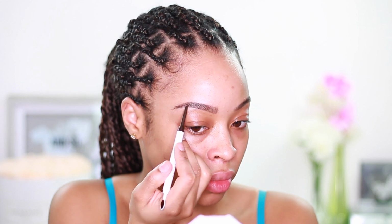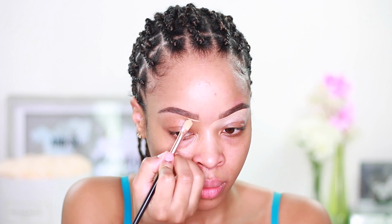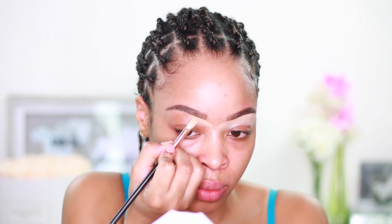And as you guys can see, I'm just starting in the end part of my eyebrows and I'm really filling that bit in. Then I'm lightly going into the inner corner of my eyes and I'm just shading that bit in. I was trying to grow out my brows because I felt like they were a bit sparse, but they were looking like a hot mess. Your girl had to go to the shop to get them threaded. So I'm going to still be using the castor oil on them, but yeah, I'm definitely going to go and get them done.